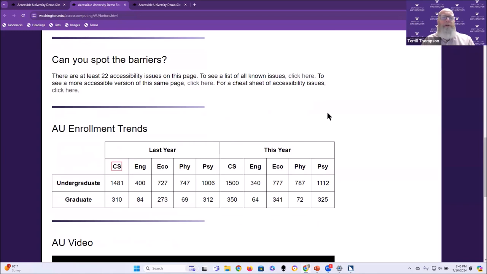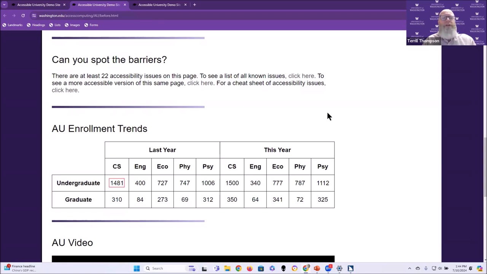So when I'm on, for example, and Eco Fasasia Eat Fasa under 1481, I can find out that that is last year CS undergraduate, but only if it's coded properly. So tables have to have the column headers marked as column headers. And if it's a complex table like this one is with nested columns, then there needs to be some additional markup that establishes really clearly the relationships between all the parts.